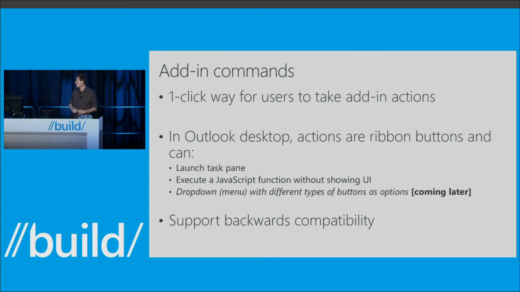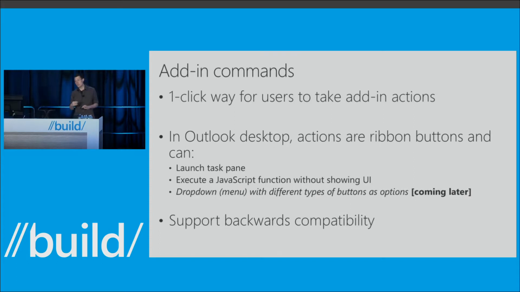So today we're announcing, well, actually we announced it yesterday, that you can have add-in commands. You can program a button that appears in the ribbon of Outlook, and that button can do one of three things. Of course, we'll expand this later on, but today it can do two of the three things. The third one is coming. It can either launch a task pane on the right-hand side to give you more insights, or it can execute a JavaScript function without showing any UI. In Translate, we don't really need UI. You can click a button and you'll be done with it. Dropdown is the next main thing on our radar and that's going to be coming, but it's not supported yet.